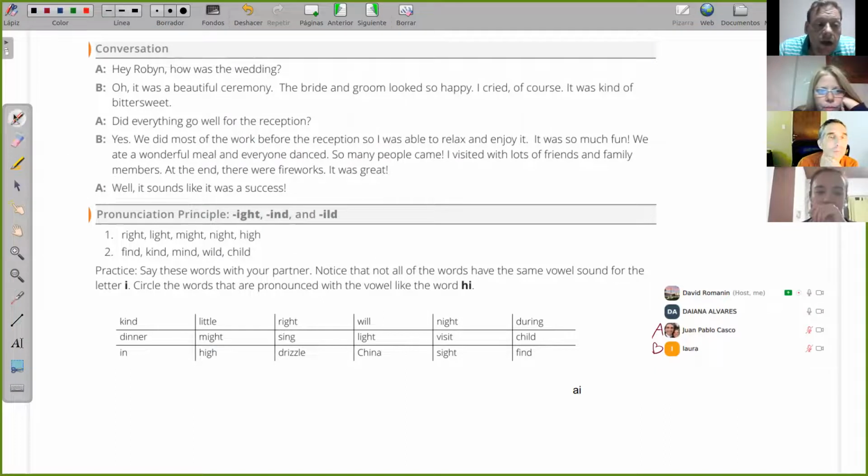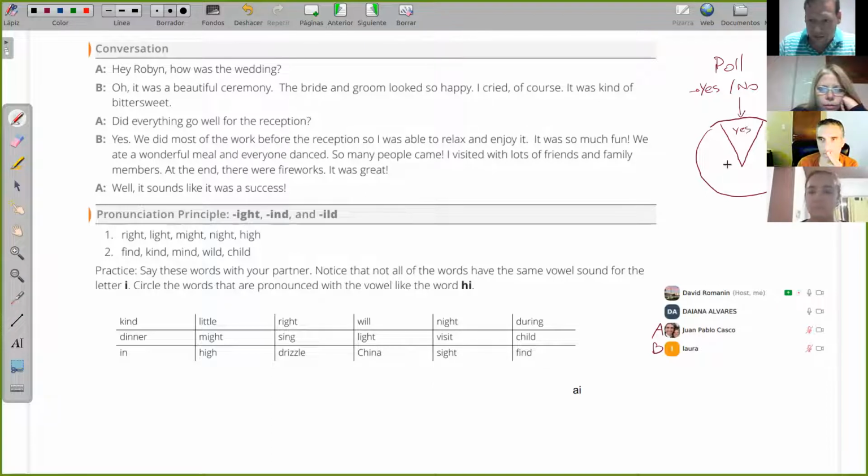Sí. Most of the work is like, let me try to explain in English. When you want to give a tendency, you make a poll. A poll is when you go to the streets and ask something to the people, and you ask for a yes or no. Do you agree with this? And then another person comes and you ask the same. So this is a poll when you ask something. These are the answers, and the result of this poll is for yes or no. So here, most of the people said no.